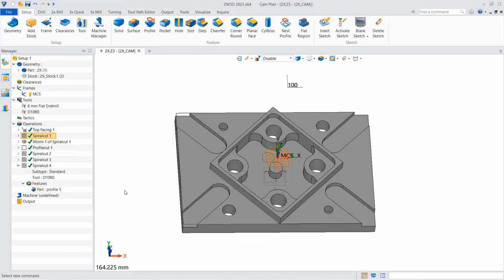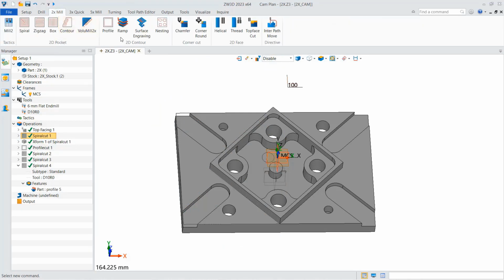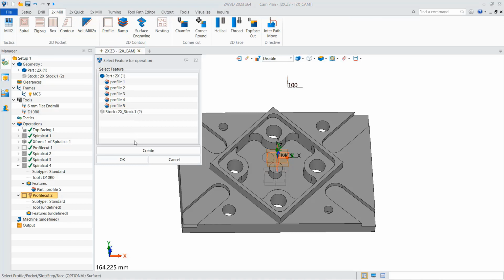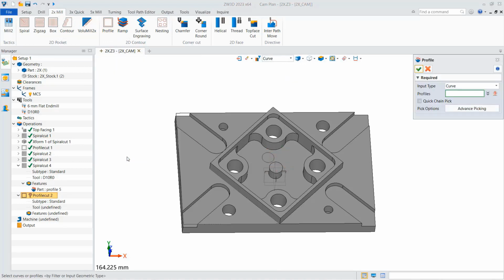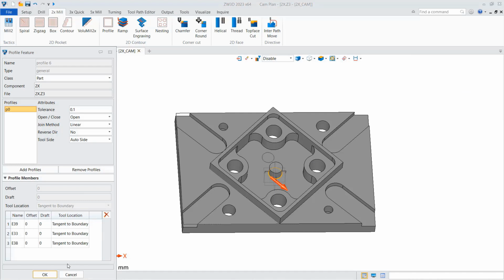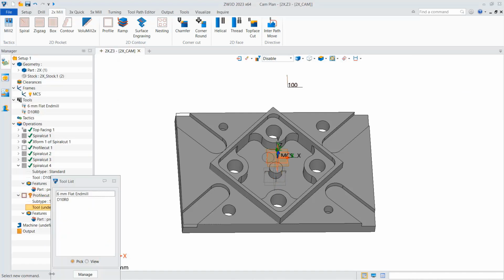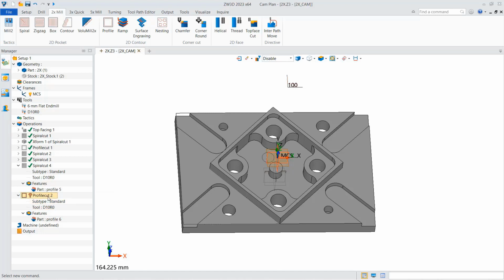To remove the left material around the middle cylinder, we can just add a profile cut operation. And set the parameters.